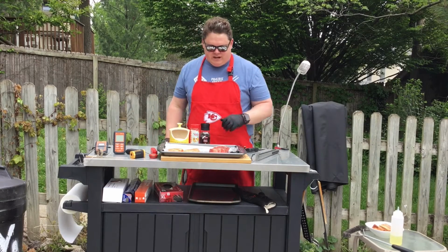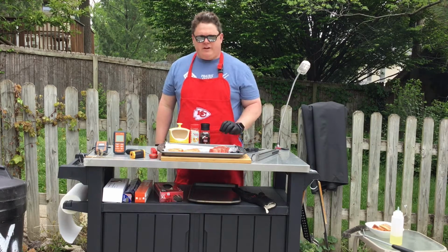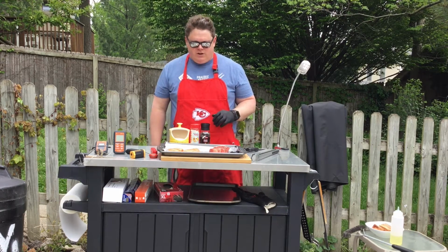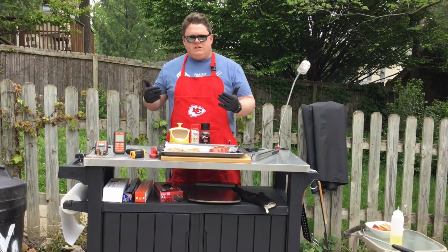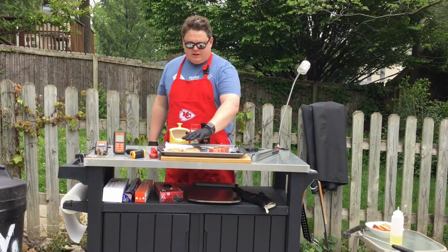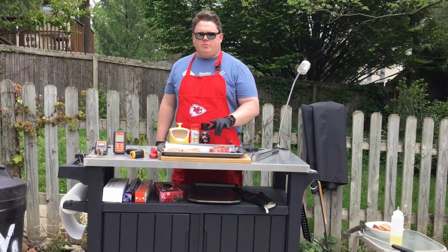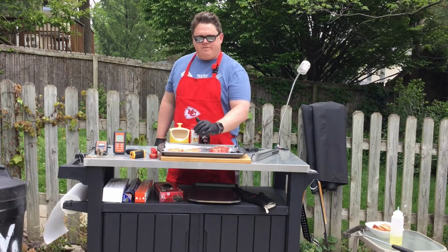Okay, we've had our meat sitting out for a little bit. We've had the steak out for about an hour at room temperature. The heavy coating of salt keeps the bacteria off. I did put the chicken back into the fridge for a while. There's something called the danger zone in cooking. You don't want your meat to be between 40 and 165 for very long. So we want to keep the chicken refrigerated. The steak can be okay, and that'll eventually cook up really quickly. So the internal temperature on the steak is probably about 65 and probably about 50 here.